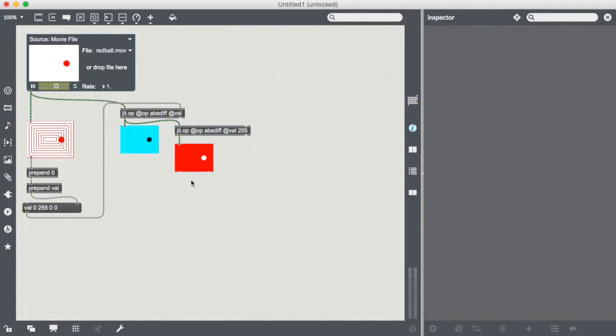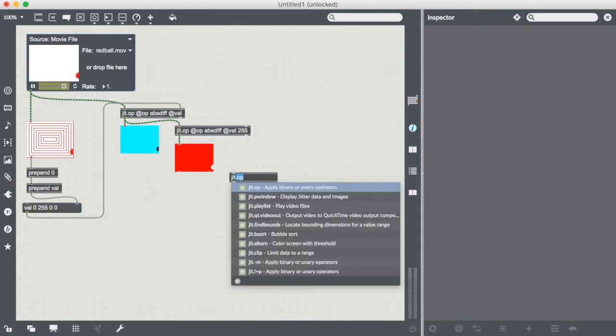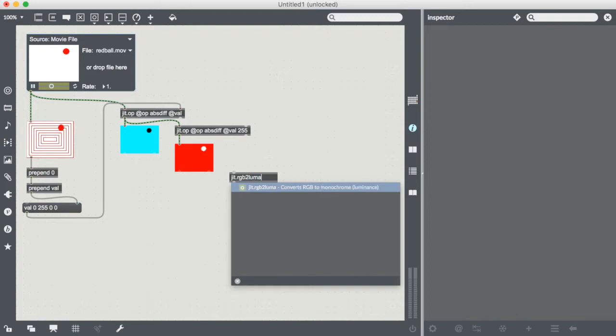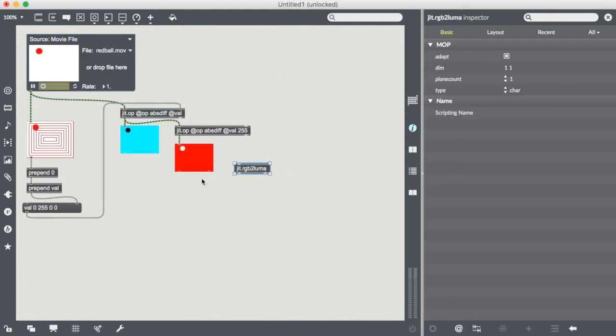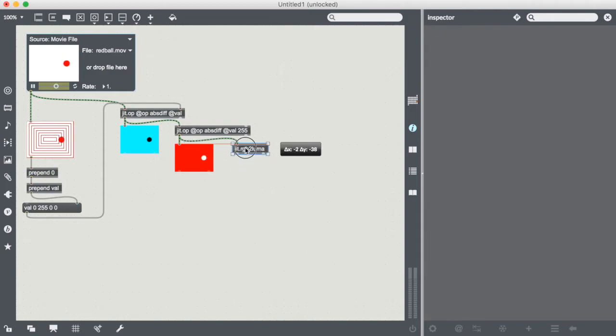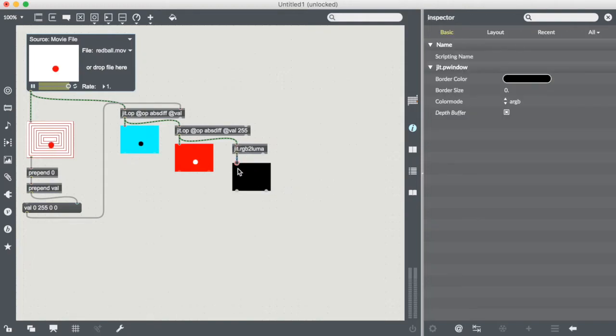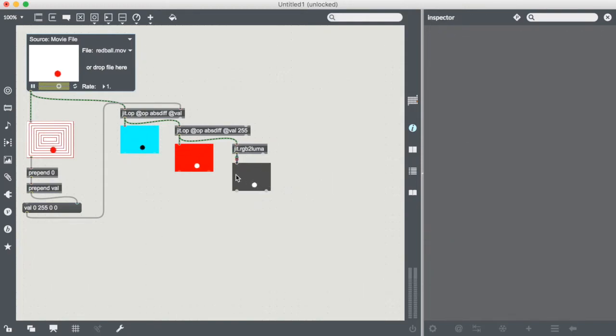Again, I could run this through a blob tracker now, and it would be able to clearly follow this because these values are constant, whereas everything else can change around it. But to clean it up a bit, I'm going to put it through an RGB to Luma node. All this is going to do is completely strip out all the RGB values, so there's no red, no green, no blue. It's going to turn it into just one channel that's going to have alpha and then a 0 to 255 value for the grayscale. Suddenly, instead of a tracker having to work on three fields for RGB, we've turned it into one. So now it's either going to be on or off.